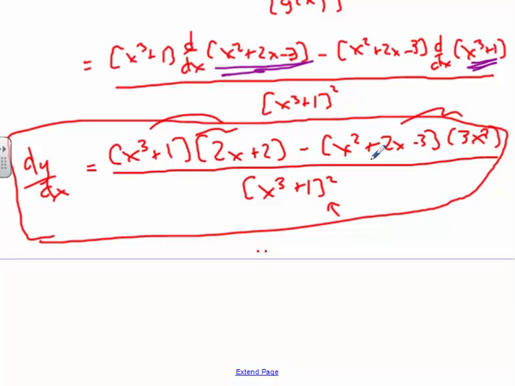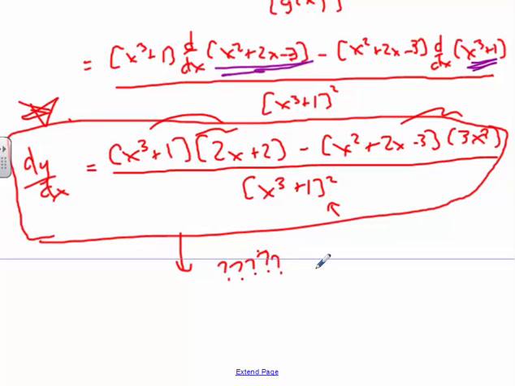Anyways, the point I was trying to make before I got distracted is that if you check the answer in the back of the book, they may write it in a simplified form. They may actually choose to distribute this out and subtract and distribute this, and maybe they even refactored and canceled some stuff. But I'm content here. You're going to want to ask your university professor what they're looking for. This really depends on who is marking. So when you get to first year calc next year, ask, hey, at this point here, is this sufficient, or do you want me to go further?